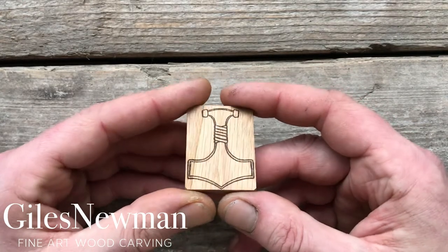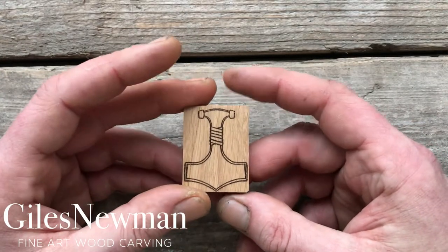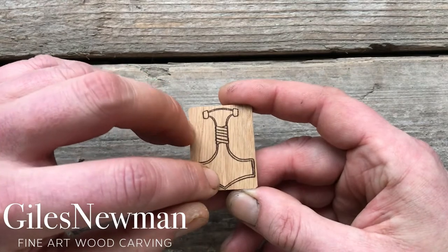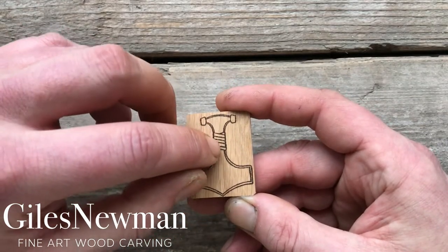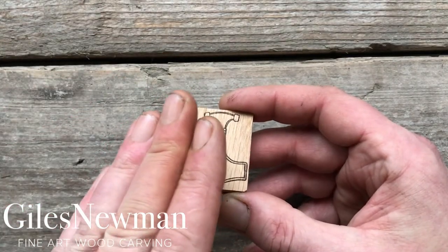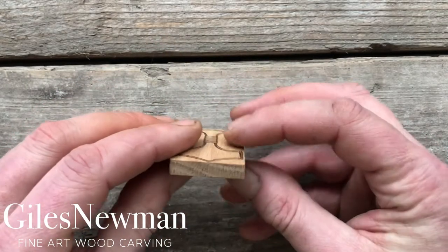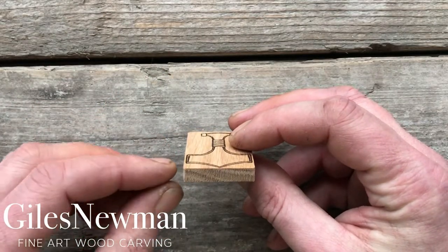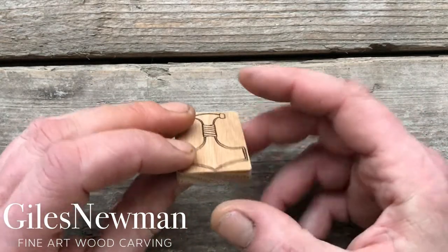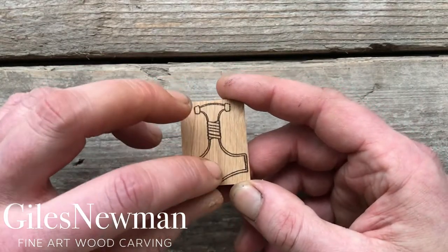In terms of three-dimensional shape, it's entirely up to you how you wish to form it. When I've carved Mjolnirs in the past, what I look to do is to create a centre high point. In this piece of wood it's quite useful because you can actually see there's a paler area running right down through the centre of it. So I leave that as a high point and then angle the sides down. You don't want to make it too thin at the outer edges — maybe leave it two or three millimetres thick on either side, and then make the centre pretty much the full depth of the wood. Try not to take too much away.